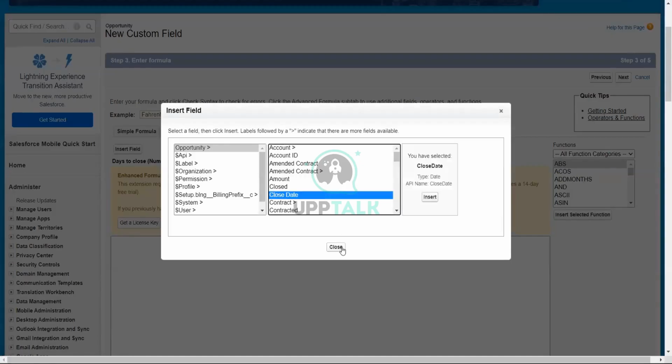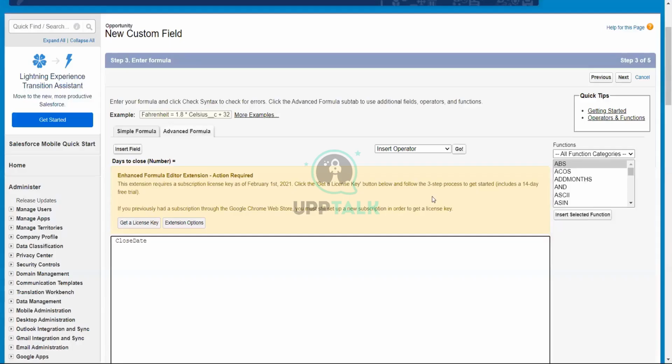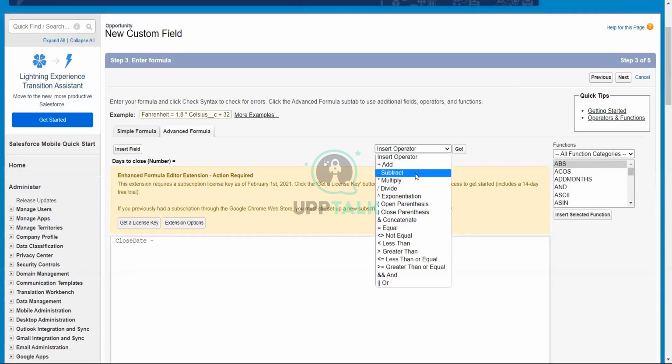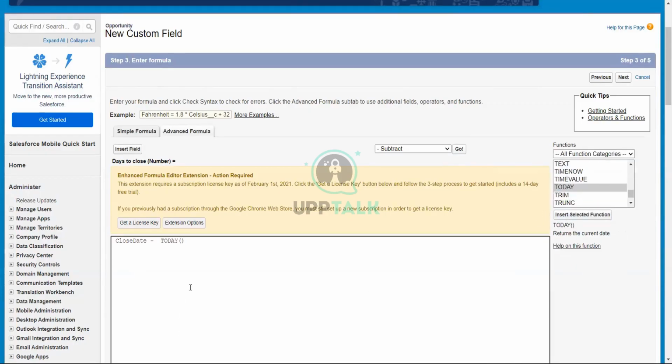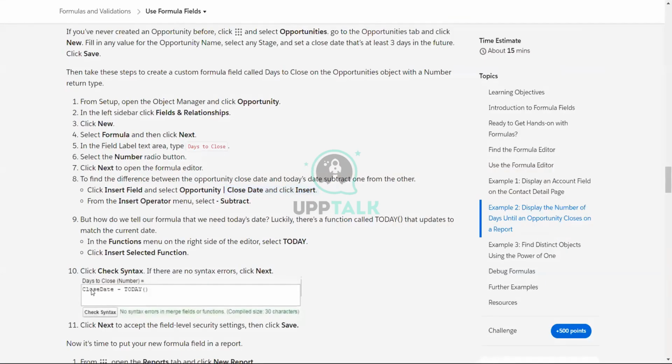I'm getting this opportunity, opportunity close date. Then what I want to do? I want the minus. I'm clicking this. I have done this, yes. Close date minus. This is the function I have done.